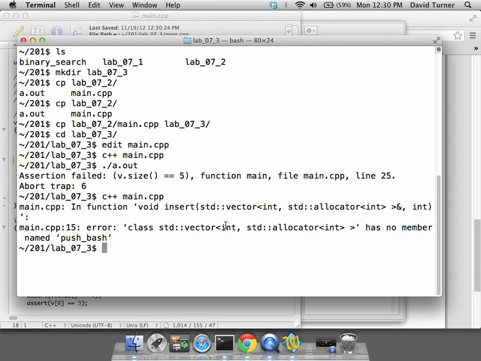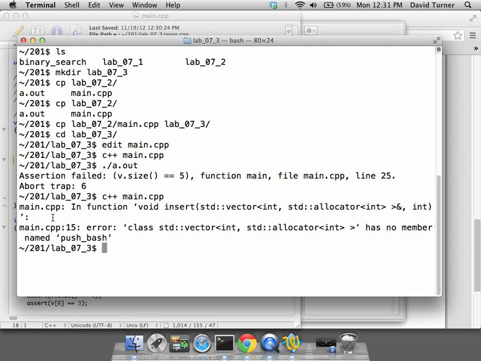See the problem? Everybody should be able to read this error condition and fix the problem. Who sees the problem? Should be push_back. I spelled it wrong. Oh, it's hard to read, isn't it?